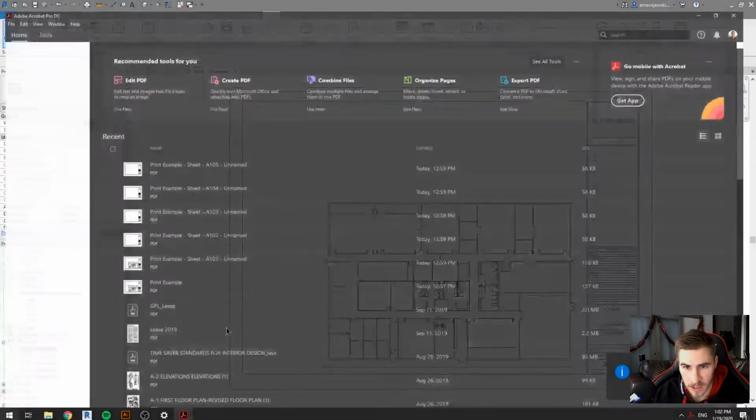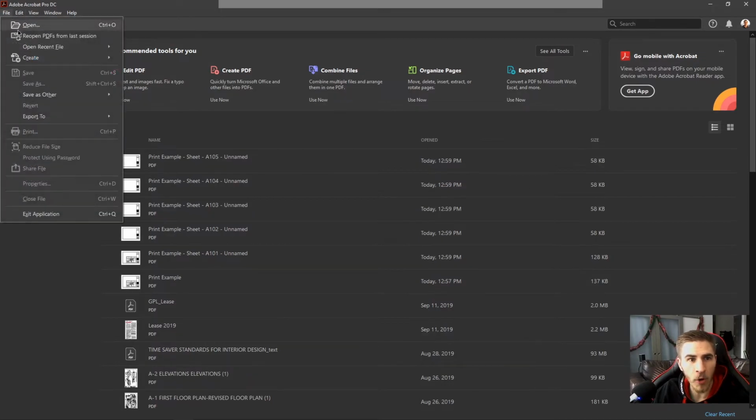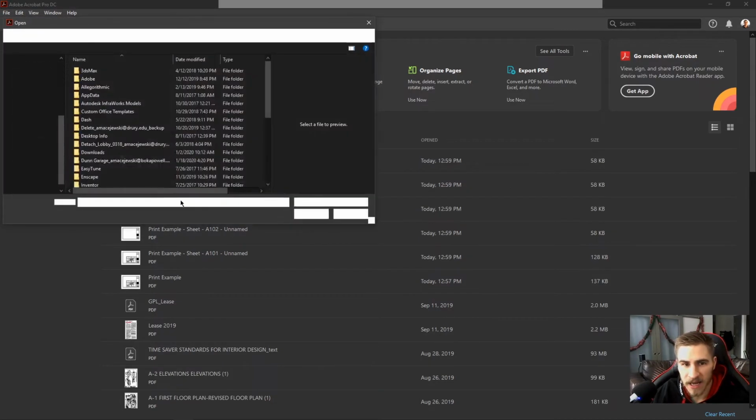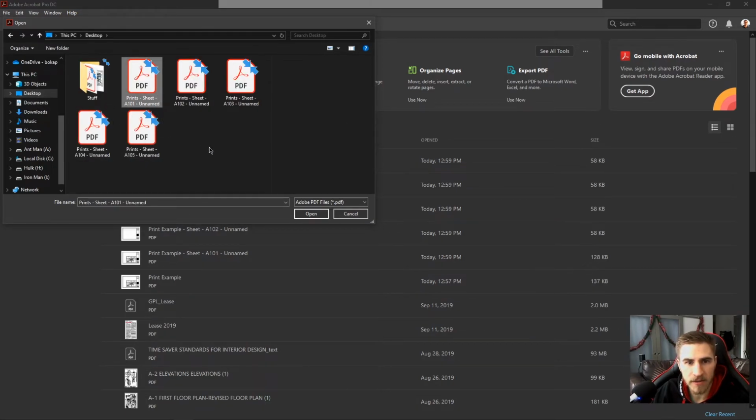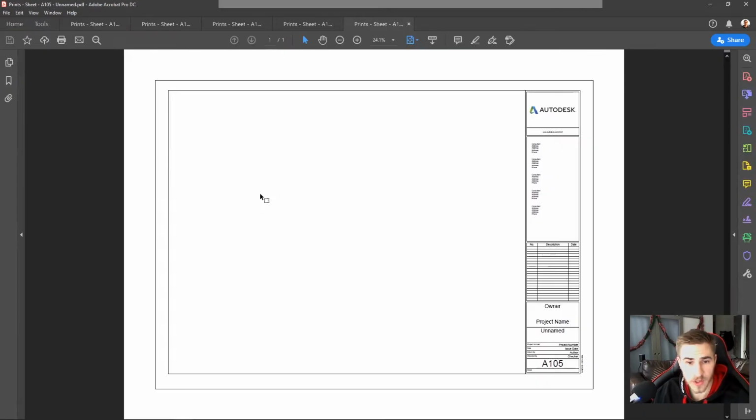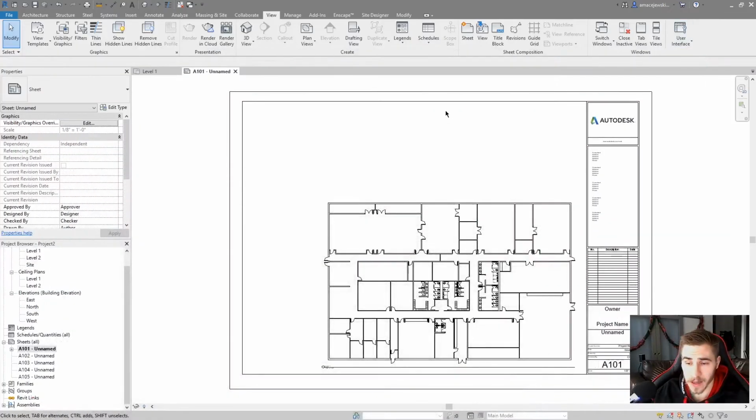But now what I can do is go to Adobe, and go to Open, and I can see that all of these files on my desktop are now here. I didn't have to do anything as far as acknowledging every single file. That would have been just crazy if this were a set of 150 sheets. It would just be stupid to do that. So I can open all these, and they're individual sheets. All 5 of them are here, just like we want. So I really cannot highly recommend that way of printing large sets all at once.